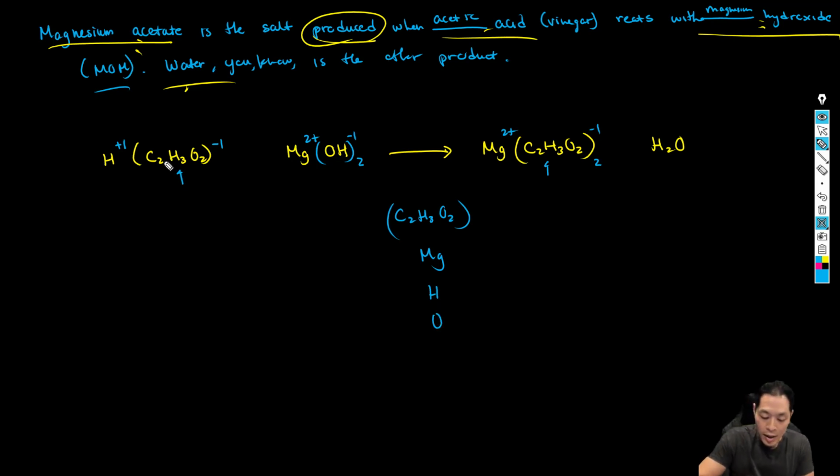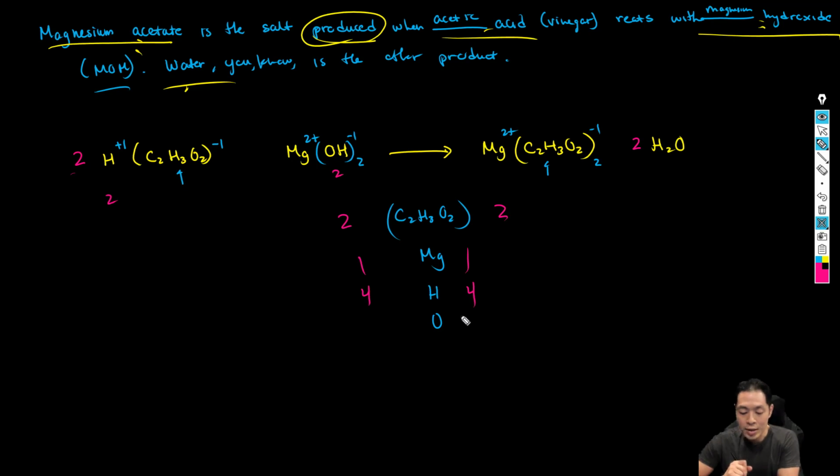I have 1 on this side, 2 on this side. So I'm going to put a 2 in front of this. Oh, wrong one. I'm going to put a 2 in front of this one. So now I have 2 on the left, 2 on the right. Magnesium. 1 here, 1 here. So I'm good. All right. Hydrogens. 2 right here, and that's it. Oh, never mind. I have 2 here. And then since I do not have hydroxyl group on both sides, I have 2 over here, so total 4. Here I have 2, so I'm going to put a 2 in front here to give me 4.